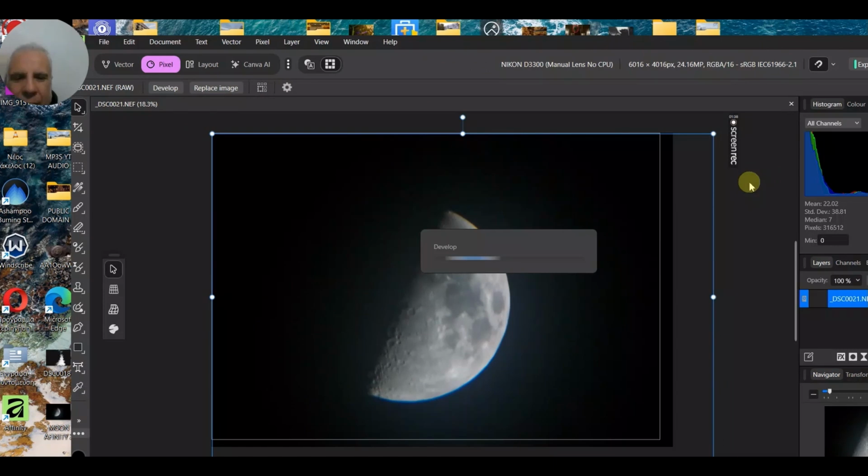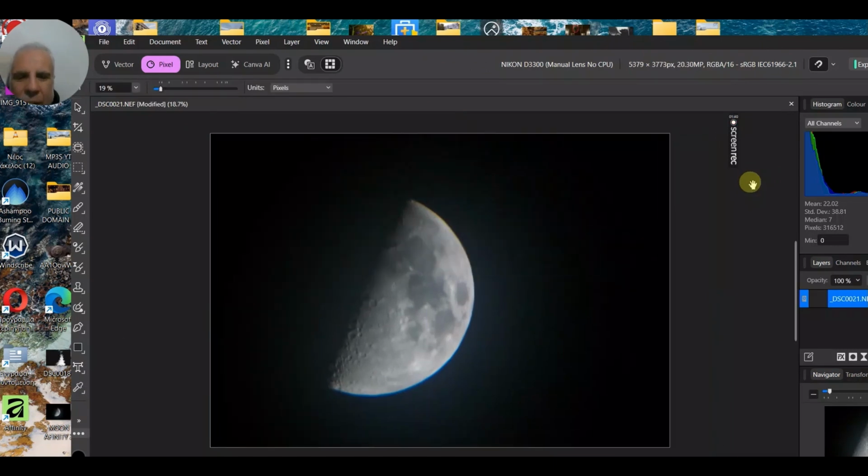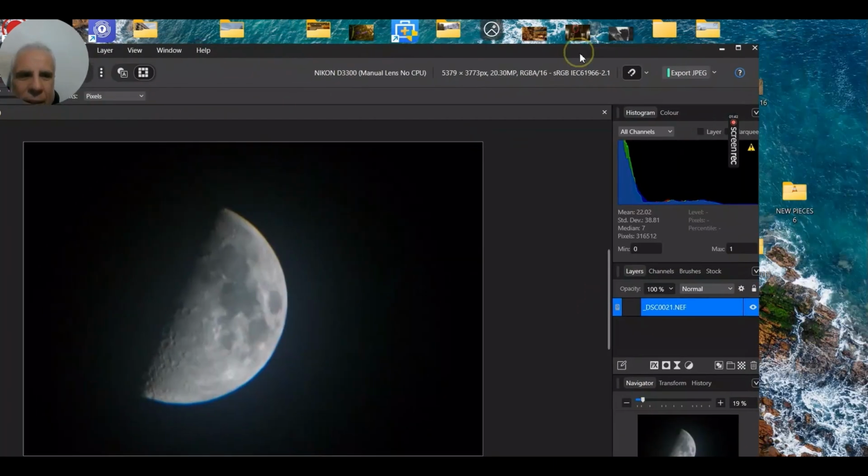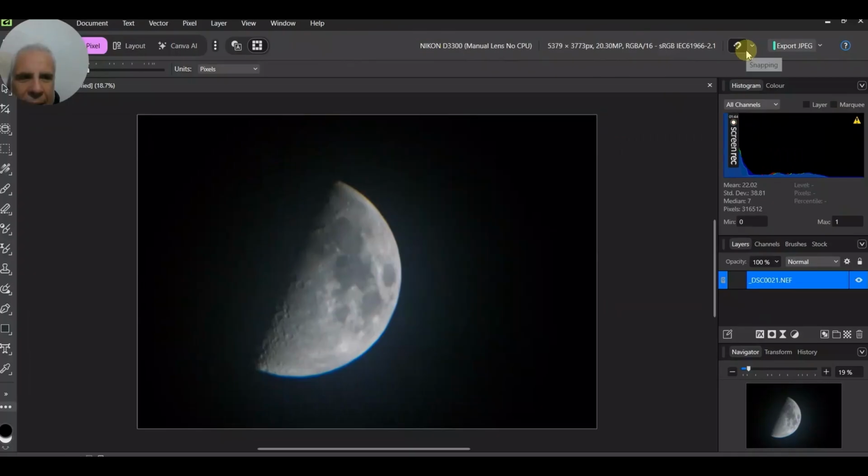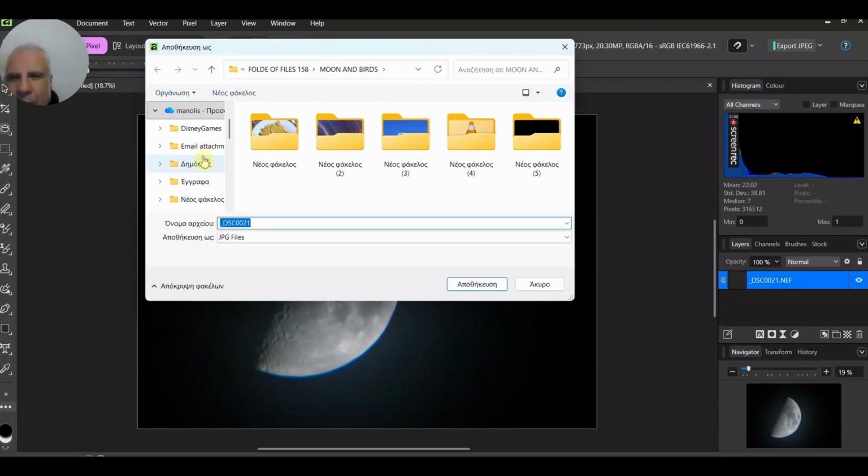It starts to save all these edits and export JPEG, PNG, but I'm using export JPEG, my favorite format, where we want to save our image.